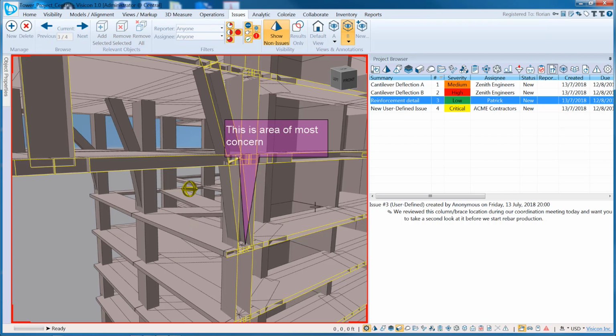This was a quick overview that showed you how the VisiCon collaboration can be used to really facilitate ad hoc or work in progress collaboration by allowing you to quickly take any BIM model, create a central, add your comments, questions, issues, identify people, send it out, and get them to very quickly respond and send it back. And it's a much more effective method than using traditional 2D PDF markup methods.